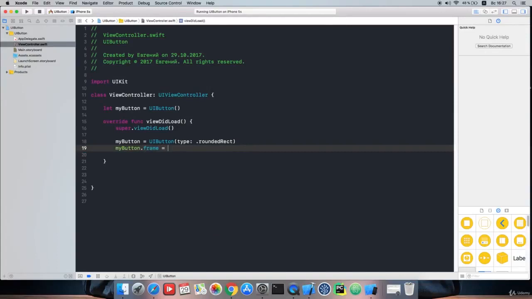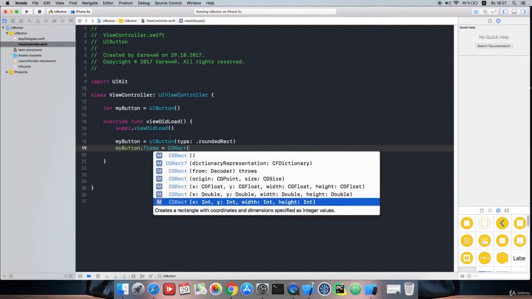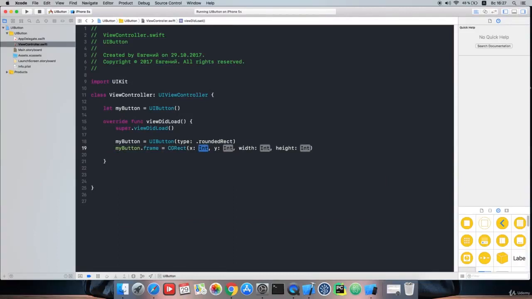What it is, I will not explain, we have already passed all this. If something is not clear, look at the previous lessons, then everything will be clear to you. Set the location of the button. We are placing our button.